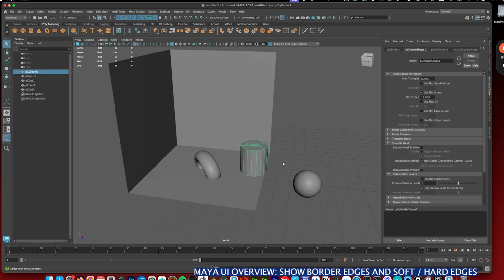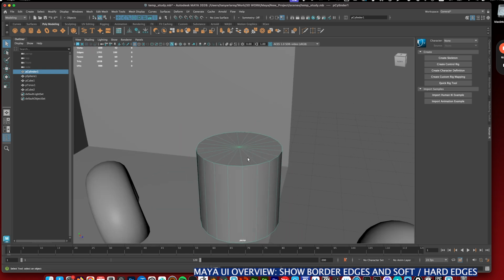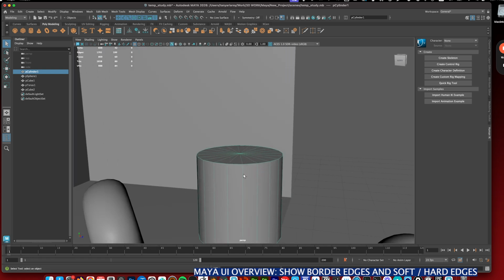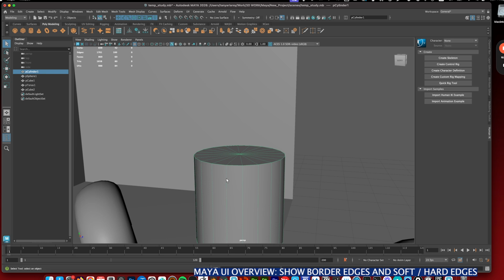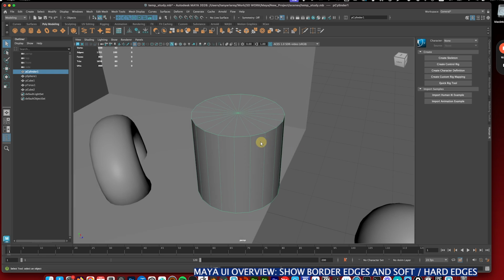And now I need to restart Maya to actually see the difference. And now when I open my previous scene, see what happens when I highlight this model. All the soft edges are indicated with this slightly dotted line, and hard edges have a solid line.